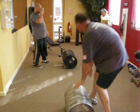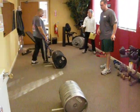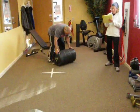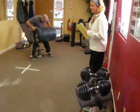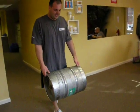Shoulder press. All right. Frank, you doing the heavy keg? Right, the new single leg. Okay, go ahead. Start it up.